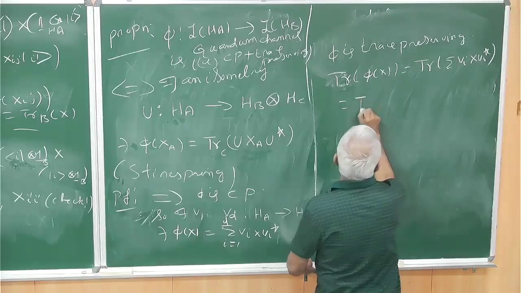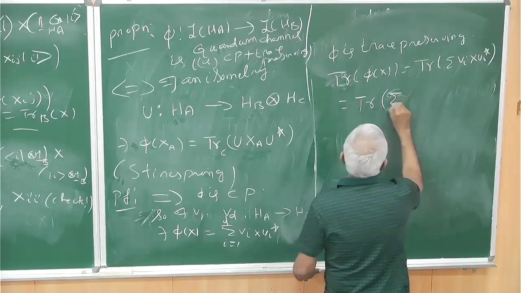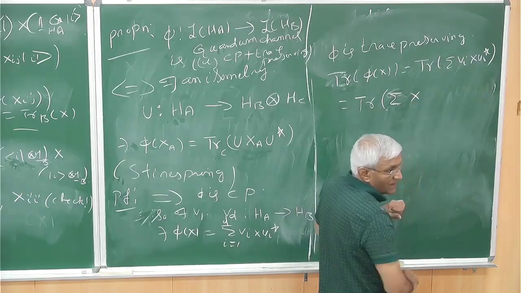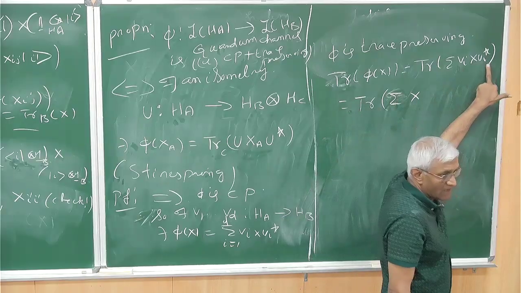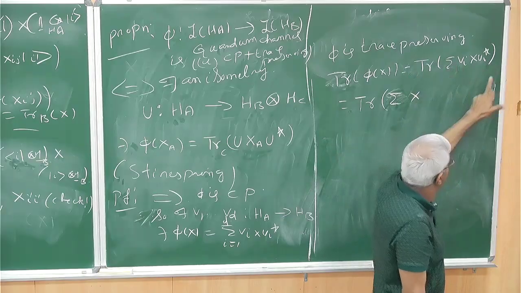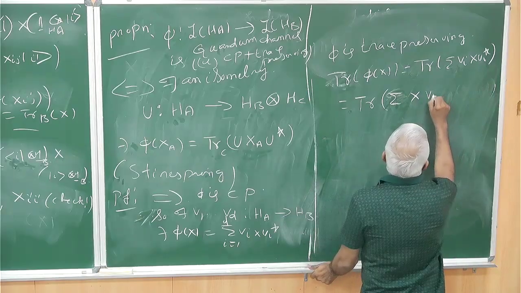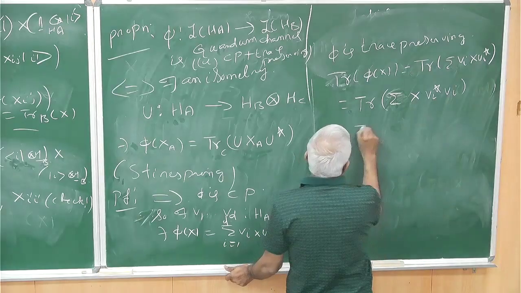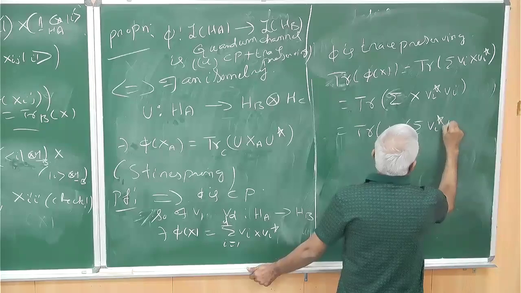This is the same as saying that you can take the sum out or keep it inside, it doesn't matter. In the trace, you can bring this element to here. But since you have a sum, you can take the sum out, move it there, and then bring the sum inside again. So this is the same as X V_i star V_i, summation of this. So this is equal to trace of X times summation V_i star V_i.